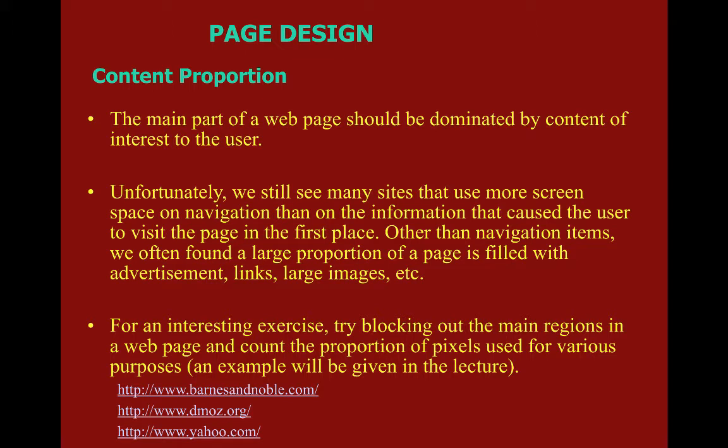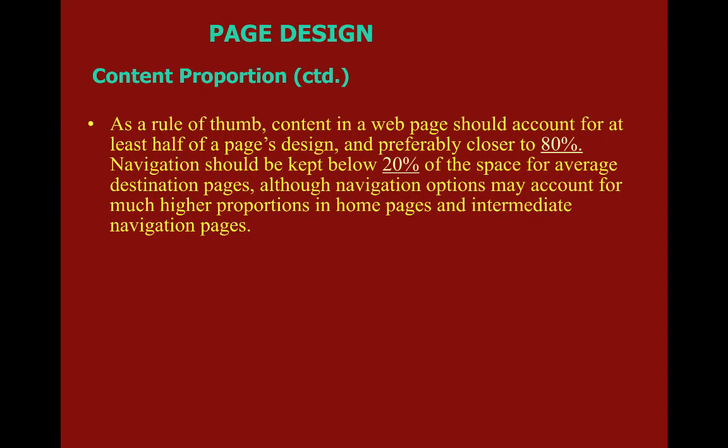And that, of course, depends on what kind of page it is. If it is a page from a website like Yahoo, which is basically an index or a directory kind of website, then of course there will be a larger proportion of the page for links. Whereas in other websites, for example, a newspaper website, there's a significant proportion of the page for the contents. So here's a rough rule of thumb. On any page, 80% of it is for content and 20% for navigation, for instance, for the navigation bar.